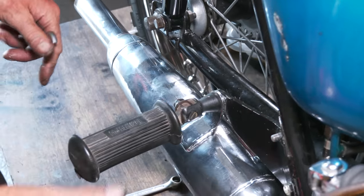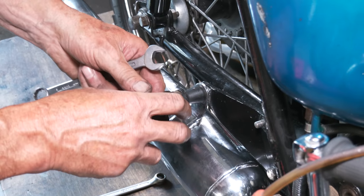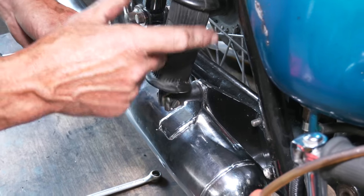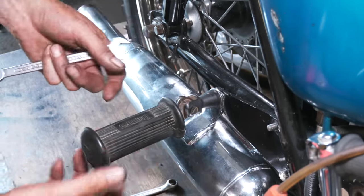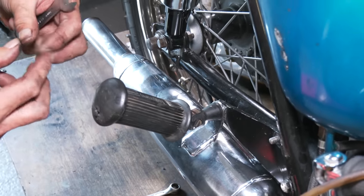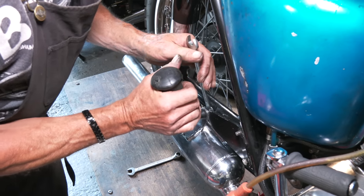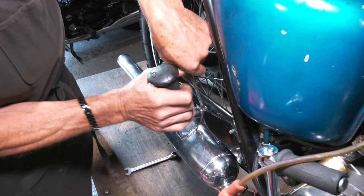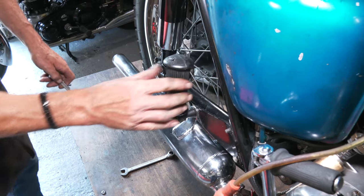These you can tighten up. It has like a spring washer in here. You can pack these out. This one's okay, but when they get all floppy, you can take that bolt out and you can put another spring in there or a spring washer. You can always tighten those up with something. Even a fiber washer in there will help. Just tighten this up. Okay, that's done.